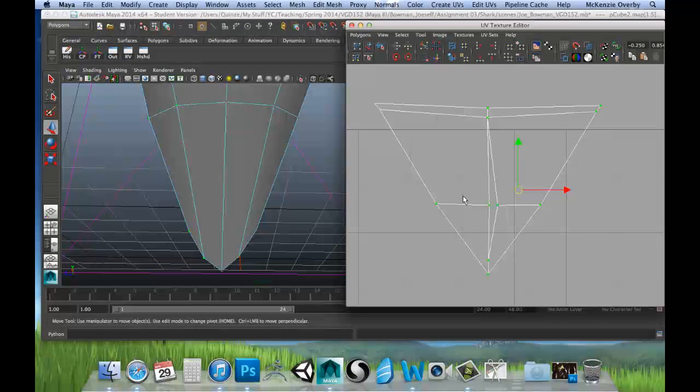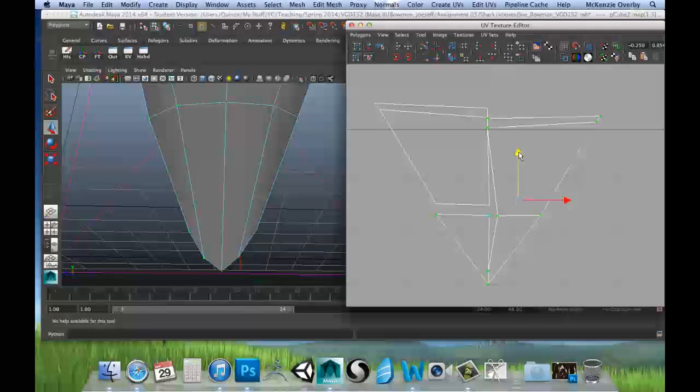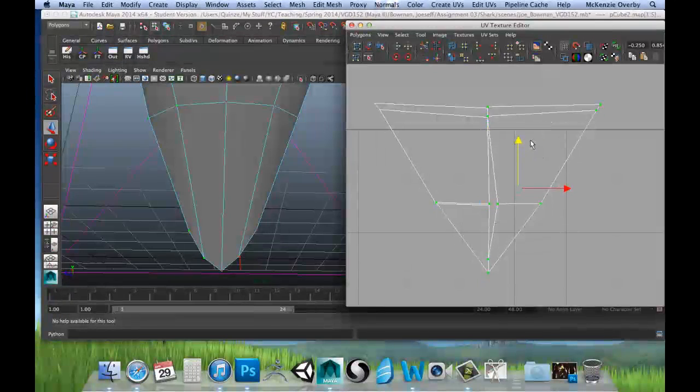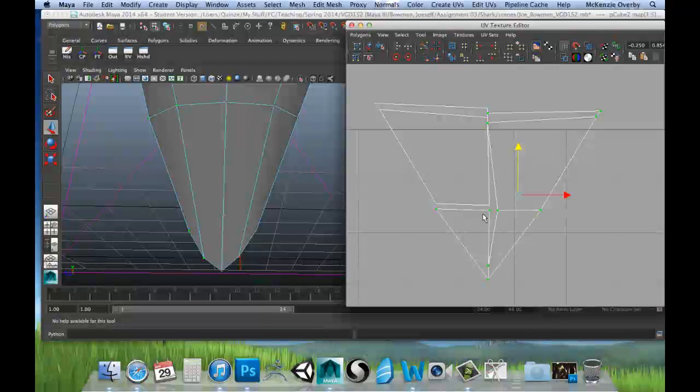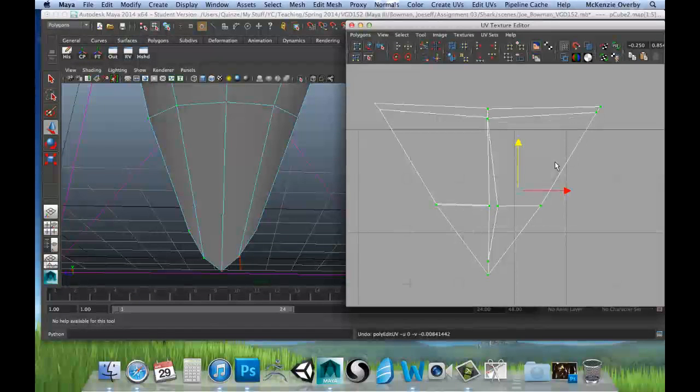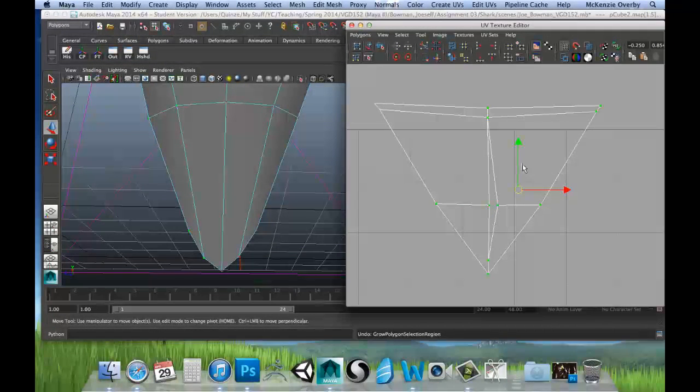And it looks like it's stopped right here, which leads me to believe that this may not be connected. So let's test that theory. Yep. So when I pull that apart, even though this looked to me like one solid piece, it's actually not. This is separate. That's something I'm noticing for the first time about this particular set of UVs. I'm just using Z to go back now.